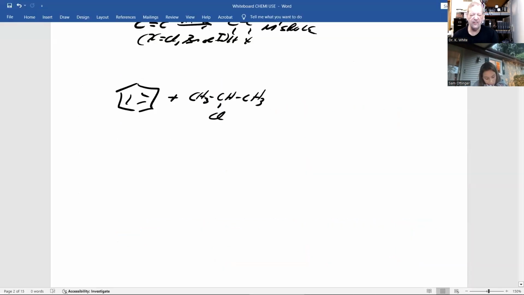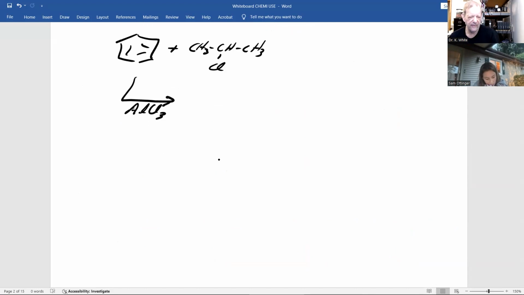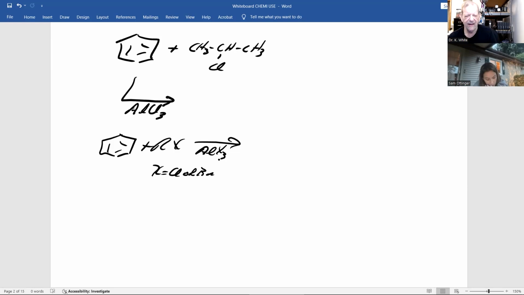Now, what I wanted to show was this reaction, something important. This is Friedel-Crafts alkylation, benzene ring, plus an alkyl halide, aluminum trihalide catalyst. Here, X is usually chlorine, but it could be bromine. And you form that special thing, a carbon-carbon single bond. Now remember to put the bonds in the benzene ring.